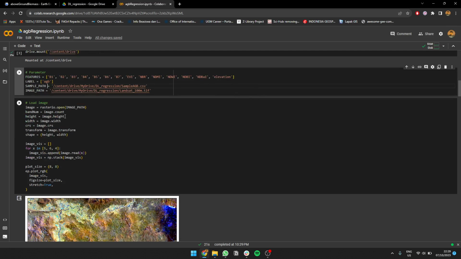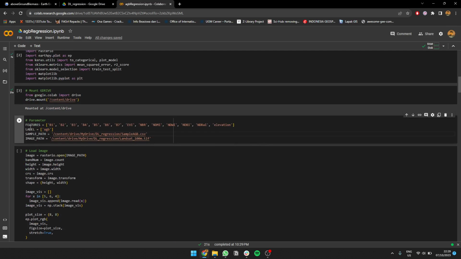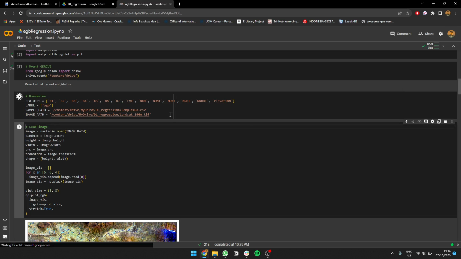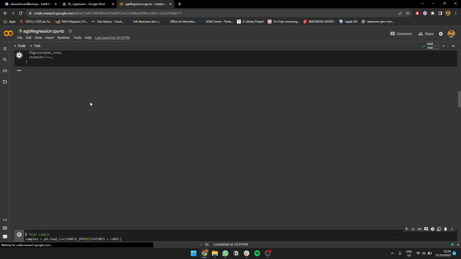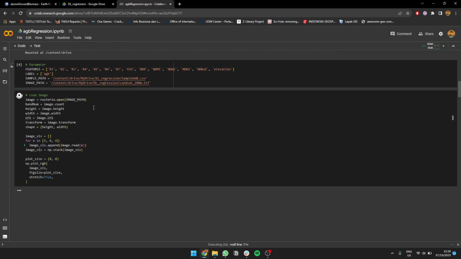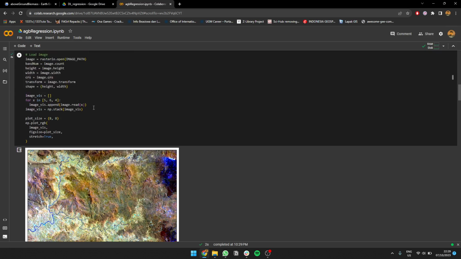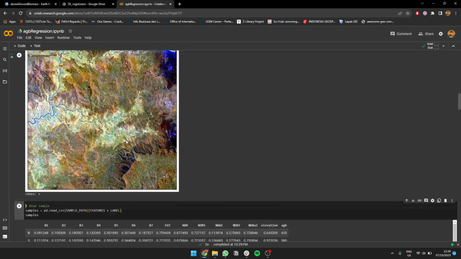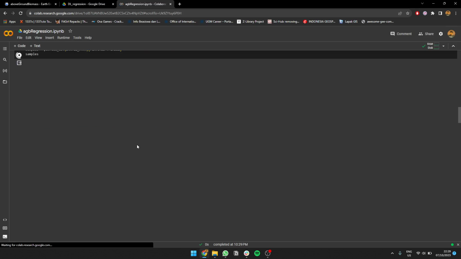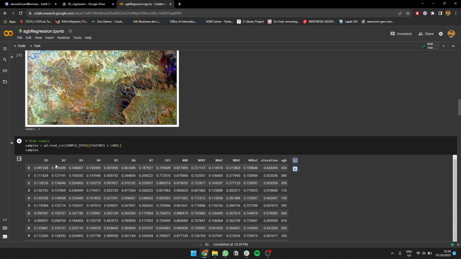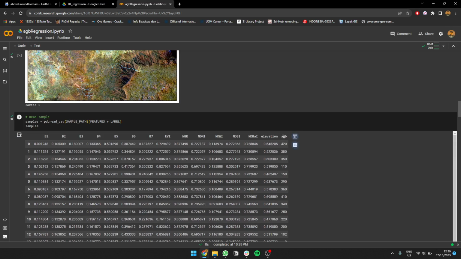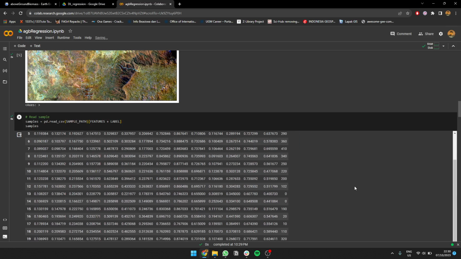Okay. And after that, this is the features and label to help me make the parameters. This is the sample path and image path based on my Google Drive. Then I try to load the image first to see what the data looks like. Oh, this is the data. I stretch it using the near infrared, SWIR, and red bands. Then this is the sample distribution. This is the AGB file. AGB is the one we predict. The rest of this is the predictor part.